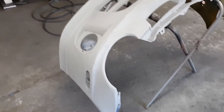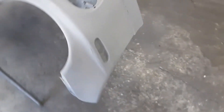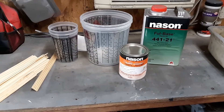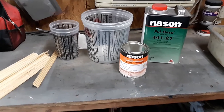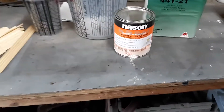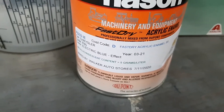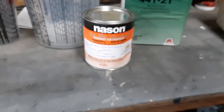So as I said, I had a hard time with this bumper. It had a lot of trash, a lot of stuff in it, and from now on out we're doing things budget. For anybody that's interested, the color for this car is PB5 electric blue, but I got this mixed the cheapest way possible in a single stage fast dry acrylic enamel. Let's get to mixing some paint and spraying.